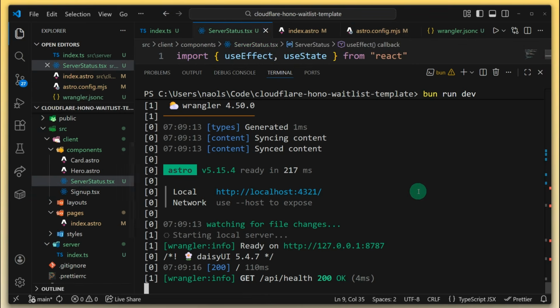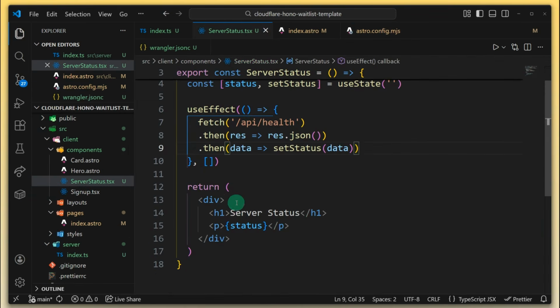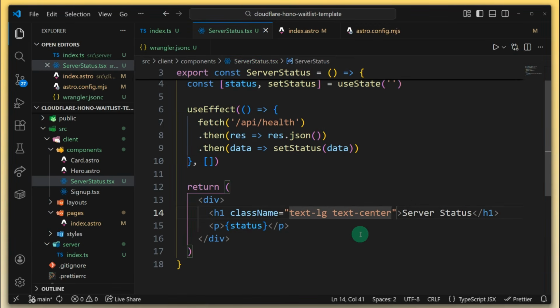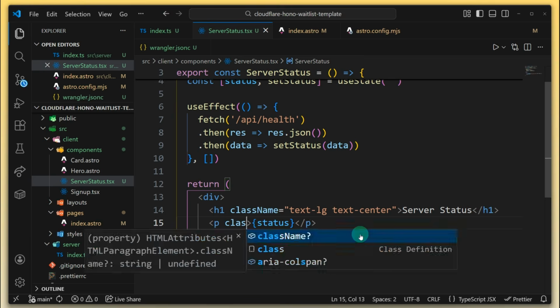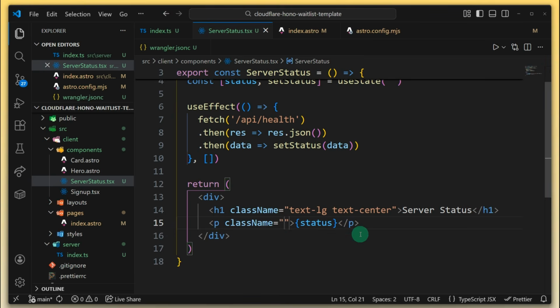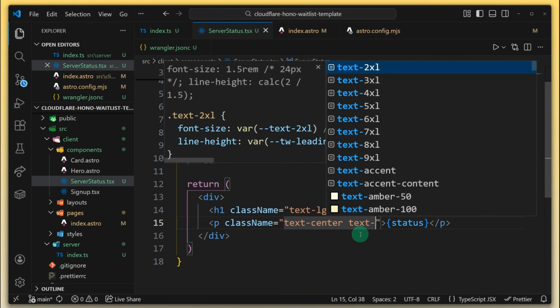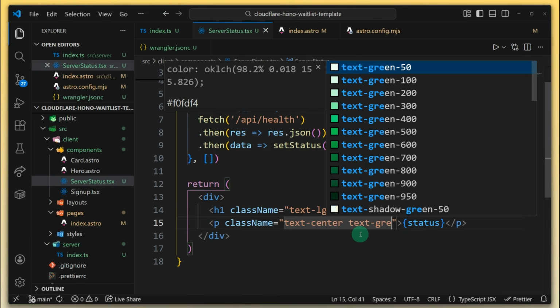So if I jump back over here to server status, we can just add a little bit of CSS to clean this up. Say like text large and text center. And then here we'll say we can keep the text the same size, but text center. And then let's change the color. Text green is for success.